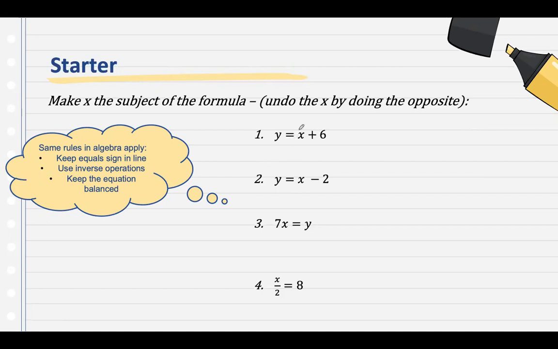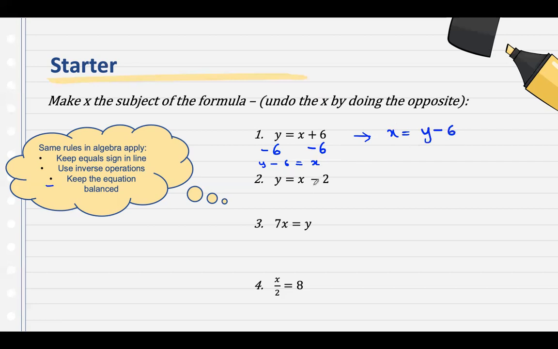Okay, so here what we're doing is we want to make x the subject of the formula. So we want to isolate the x, but right now a 6 is added to it. So to get the x by itself, we're going to take away 6. But remember, we always do the thing on both sides. We need to keep the equation balanced. So we need to do the y minus 6 also. So on the left-hand side, we're going to have y minus 6. On the right, we're just going to have x because 6 minus 6 is 0. So you've made x the subject of the formula. So the answer to the first question is x equals y minus 6.